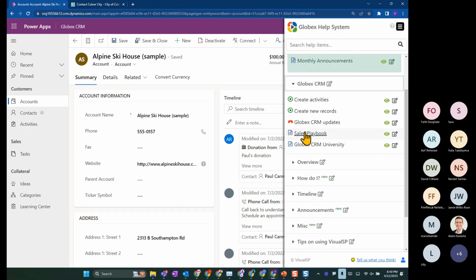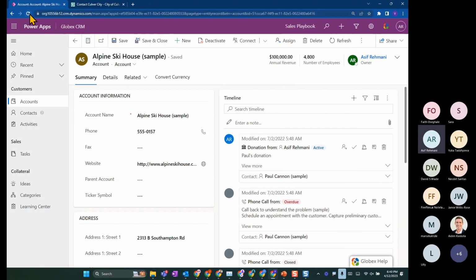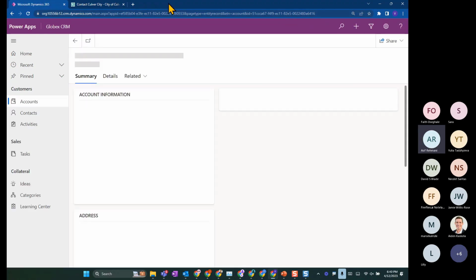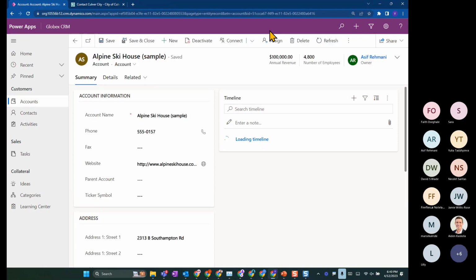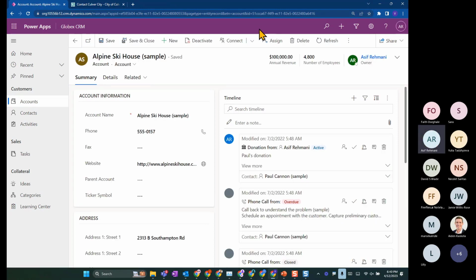Some latency over here. Let me actually just refresh. I've noticed that sometimes because of the latency, especially with Teams, things slow down. Okay, hang on a second.